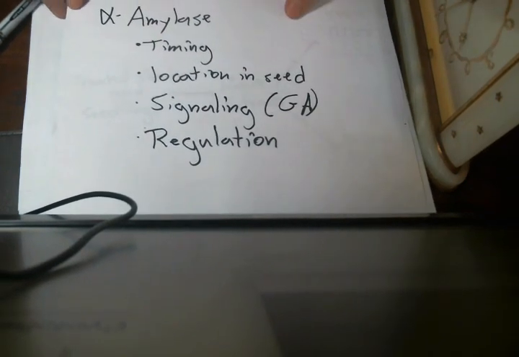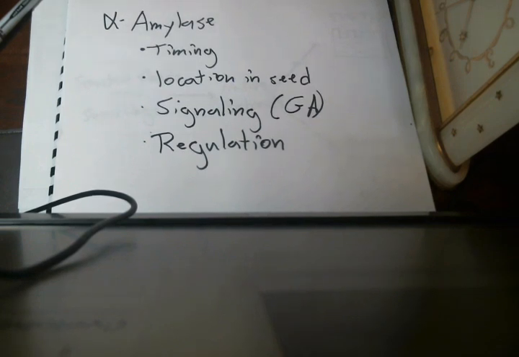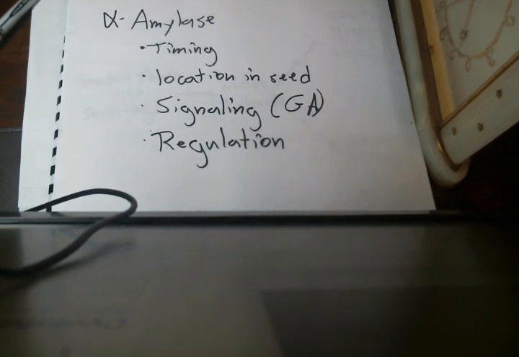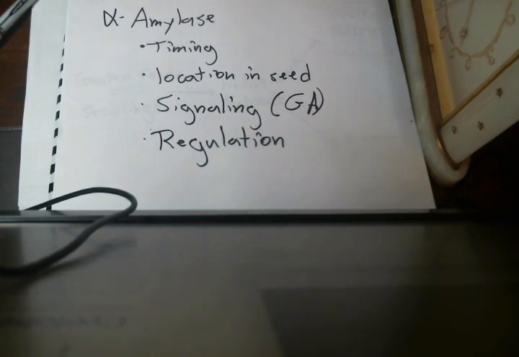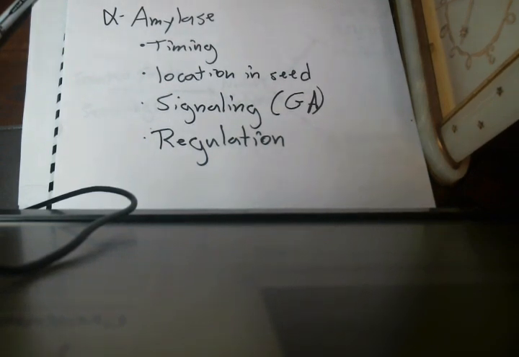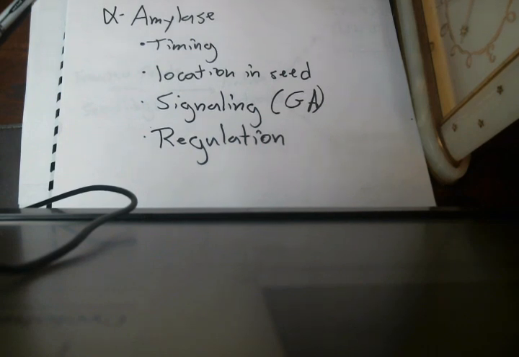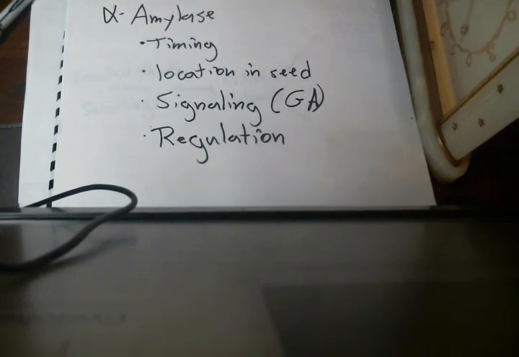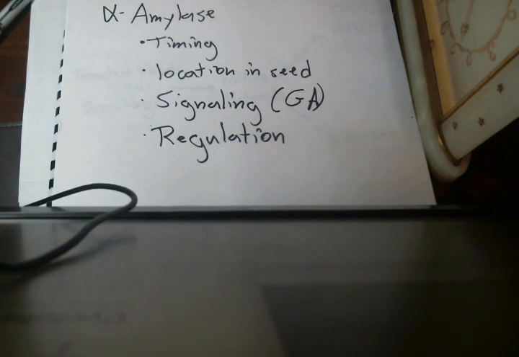Today, we are going to study alpha amylase. So we're going to study a particular prominent enzyme that's easy to study. It's a good model enzyme in the study of reserve mobilization in seeds. So yes, the name, as you know, is alpha amylase. Alpha amylase reaction, which I think you all got right, is simply the cleavage of alpha-1,4 glycosidic bonds. So it takes starch, which, as you know, is an alpha-1,4 glucan, and it breaks it down, snipping one at a time, alpha-1,4 glycosidic bonds to release glucose.